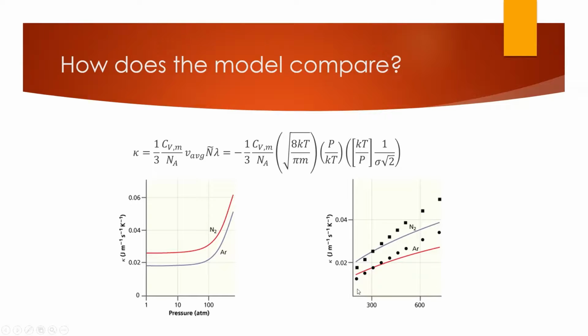So for the temperature prediction here, you can see the plots are the square root of the temperature, and the plots kind of sort of match the experimental data. It's not super good, and this is for the same reason. In our model, we've neglected molecular interactions, and that causes the data to only be so good in terms of fitting to the model.